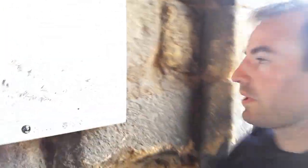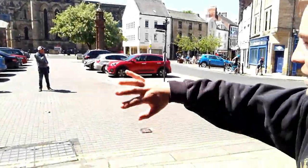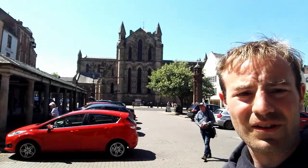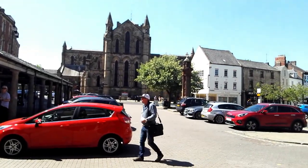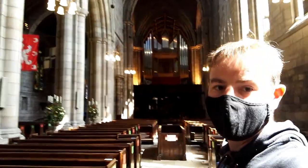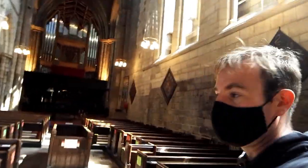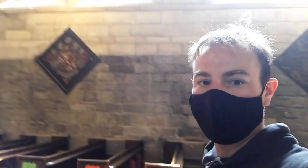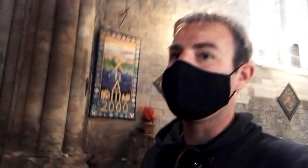We're just about to come out of this archway here into the centre of Hexham. So this would have been the old farmers' market, just here. That's Hexham Abbey, so I'm going to go and have a closer look. Here we are inside Hexham Abbey. It's a really beautiful, impressive abbey church for quite a small town. It would have been an abbey; it's now become the parish church. It's a very large church — it's bigger than some cathedrals I've been in, so I'm really impressed.